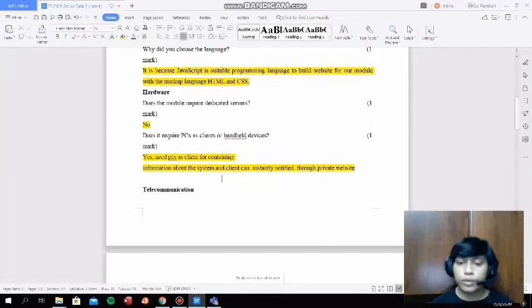And for the hardware, we do not use any dedicated server, but it requires a PC as client, because the PC as client contains information and also helps us to instantly notify our client through our private website.